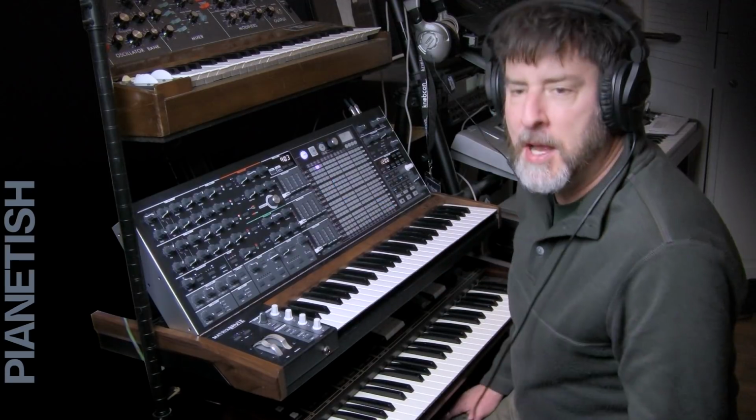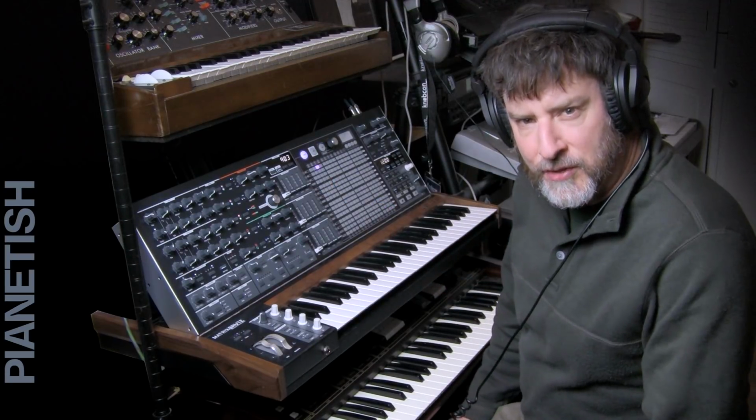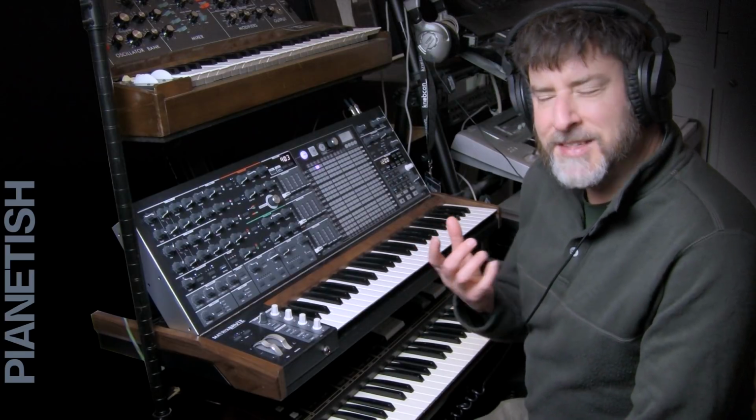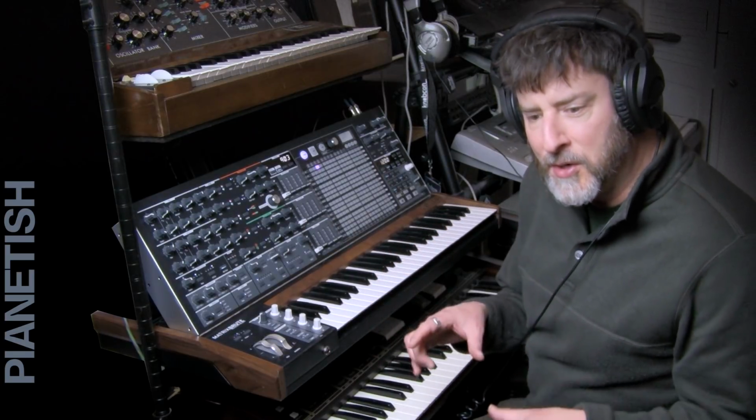That is a patch called MATRIXVOICE that uses formants to create vocal sounds. My third patch is called PIANETISH. I don't know if you've ever tried a Hohner Pianet, but I have a Hohner Pianet T, and it's one of my favorite electric pianos, primarily because it feels so good.